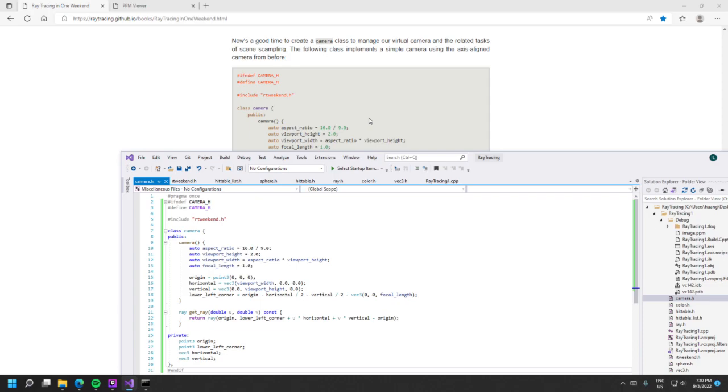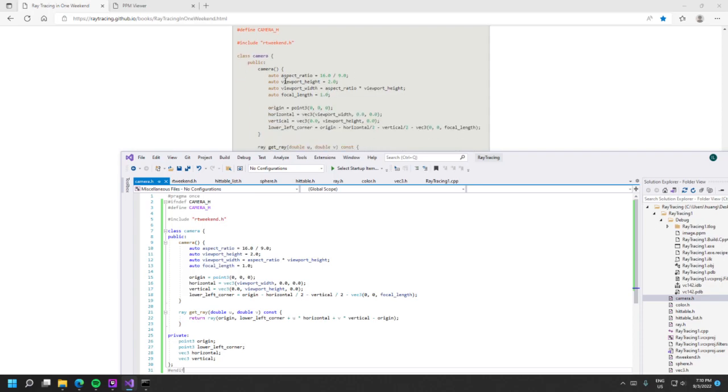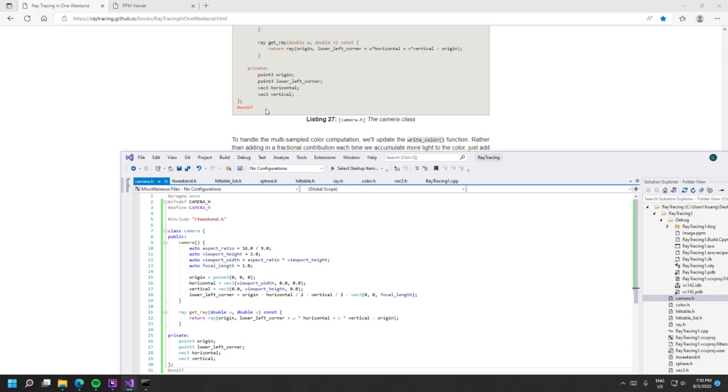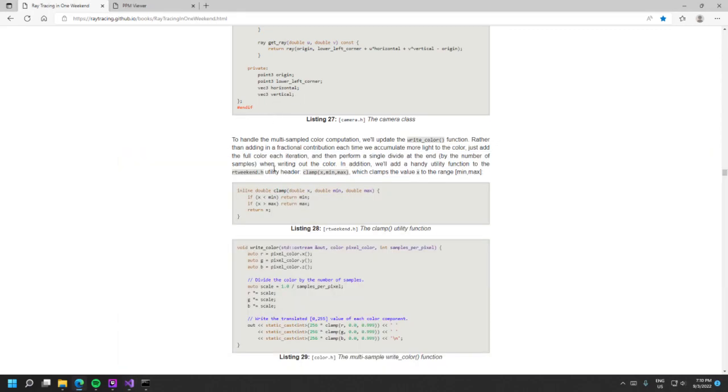Okay, so the camera has the same aspect ratio as our picture, and the viewport height is 2. It's like a very parallel camera, I think, versus our world. And we get the ray. Yeah, this is basically replacing the ray and all the parameters that we have.